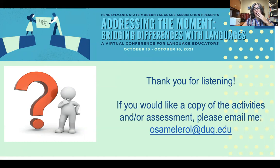So I hope you can put it into practice. And if you have any questions about how to put it together step by step, I don't have much time in 30 minutes, but I can help you design the activities, and I can guide you step by step to come out to the assessment and be able to prove that when you use the inductive approach to explain a specific grammatical topic, the student learning improves and gets a little higher.